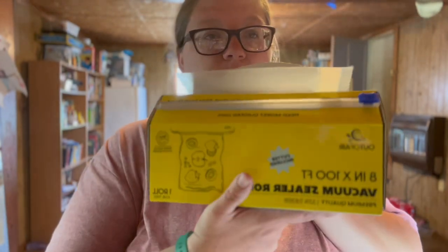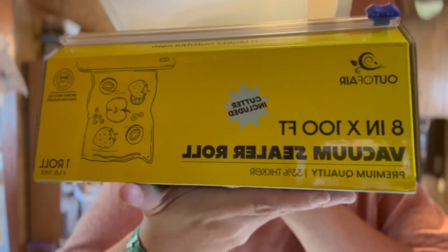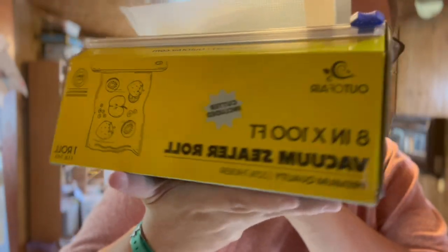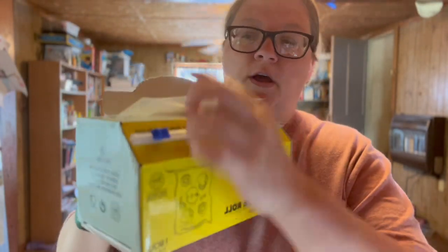And then I already opened this one. I wanted to check it out. It comes, can you see that? Let's see if it'll focus. It's a vacuum sealer roll and it is 8 inches by 100 foot. It has a little cutter on here. You just pull it out to the length that you want.